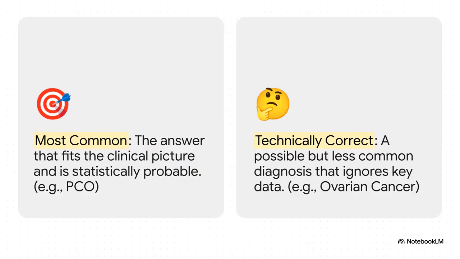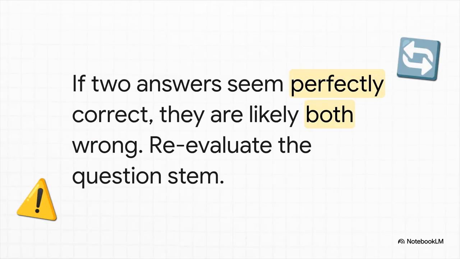And this slide really breaks down that mental fight that happens with almost every single question. You've got the high probability answer that just fits the data, and then you've got that tempting, exotic, but way less likely option. Your job, especially under pressure, is to train your brain to consistently land on the most common, most correct side. And here's a pro tip we pulled from the data. If you are ever stuck between two answer choices and they both seem completely, totally right, just stop. Take a breath. There's a super high chance that they are both distractors. It's a trick.